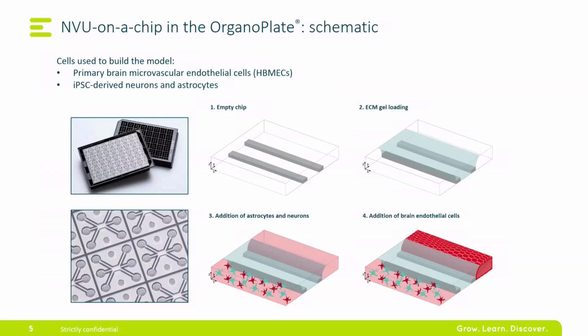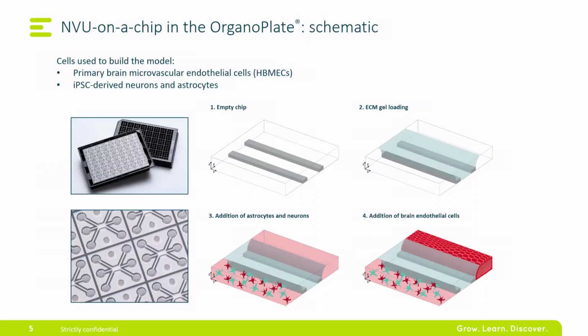specific disease. And in our case, we used the OrganoPlate from MIMETAS, which you might have seen in some of the previous talks or on some of our posters. This platform is based on a standardized 384-well plate format, and it consists of 40 to 96 chips. For the neurovascular unit, we used our 3-lane 40, so that means it has 3 lanes, as you can see in this representation here, and 40 chips within one of those plates.